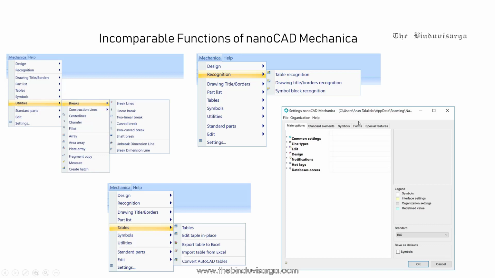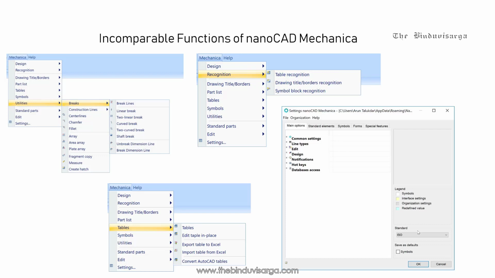And then you have the superpower where you can set your own parameters, and you can make one standard a default. As you can see, in the drop down you have different types of country standards. So once you set one country standard and set symbols, or maybe click on OK, the entire application will move to that particular standard, and all the annotations and all other related functions provided by the application will be based on that particular standard. So this is a huge option for any mechanical user.